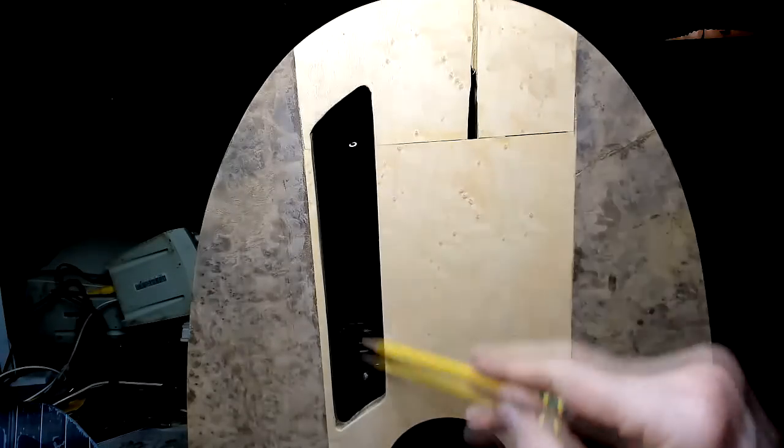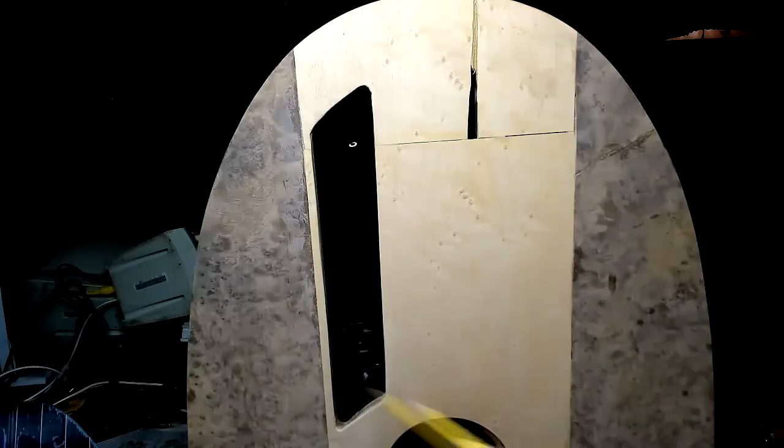Well, there's the first cutout. I have two more to do in the middle, and one more on each side. So I better get my ass to work.